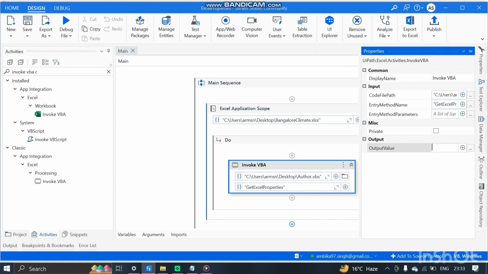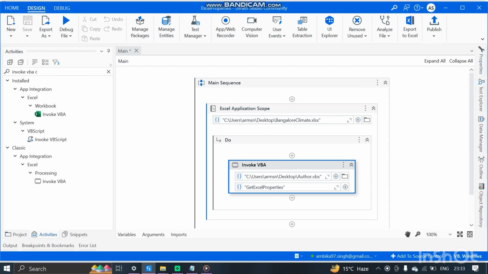Whenever you want to pass some values to the code that you have written, you give entry method parameters. In our case we don't require any, as we are just getting a value out of our function. To get the output, we'll create a variable called result, and we'll save this.